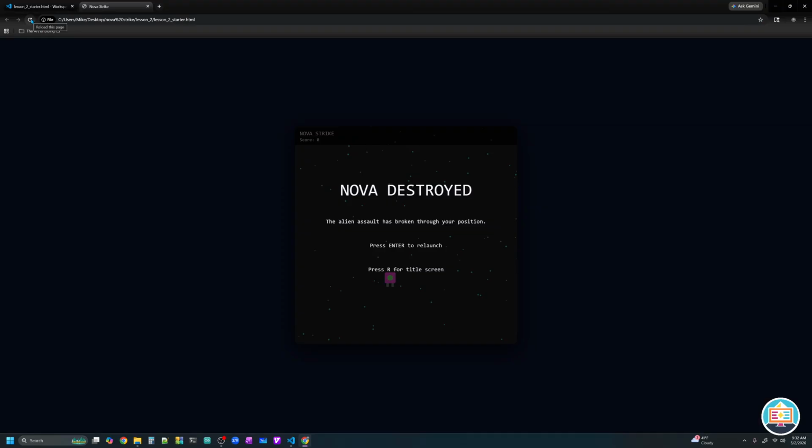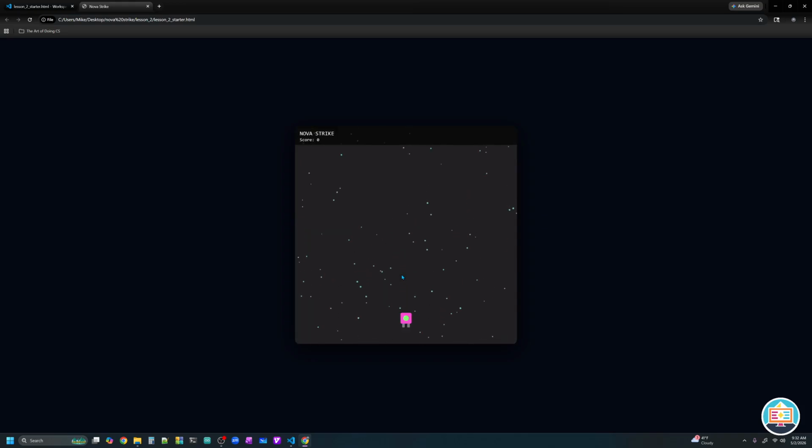Let's test everything in its entirety. So right now, I am in the start state. In the start state, I see my start overlay. I can't move my ship. My stars are not moving. That functionality is paused. If I press enter, that key pressed will get triggered and will move from the start state to the play state. Now the start overlay is gone.